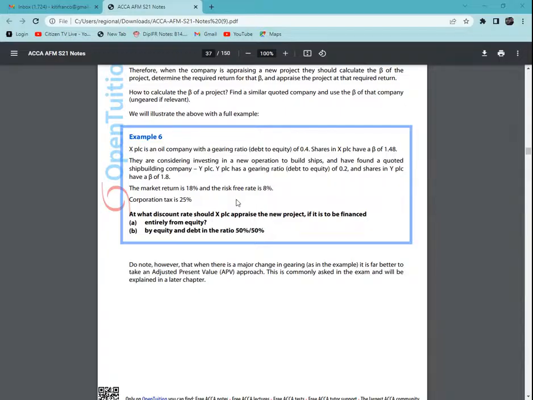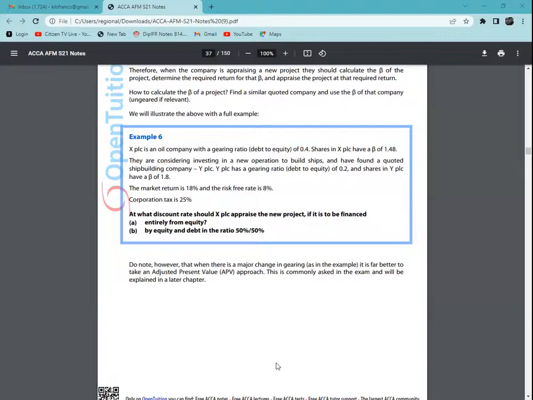So, ladies and gentlemen, in such a question, when I see them giving me the market return and the risk-free rate of return, what do you think we should have at the back of our mind, ringing? Somebody there? I can see two chats. When I see market return and risk-free, CAPM. Thank you, CAPM. Yes. Thank you so much.